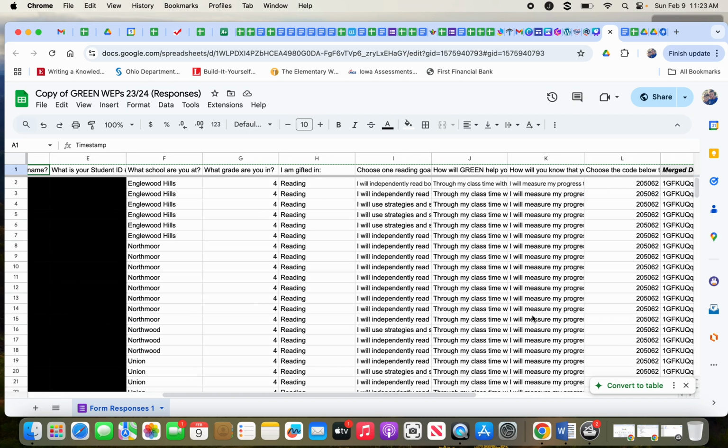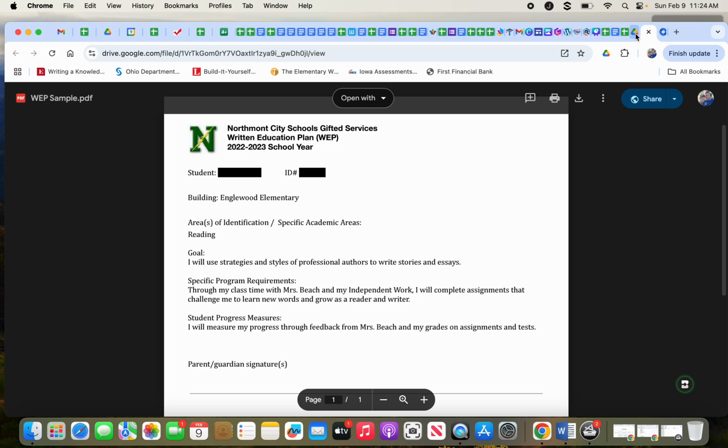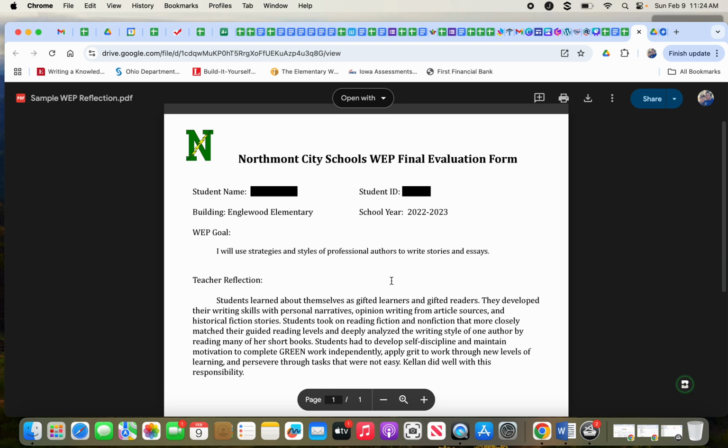And then I make a column that says reflection. And so the teachers are able to just go right through their spreadsheet and type their feedback, which is the fastest way they possibly can. And then we run Autocrat again with this template.